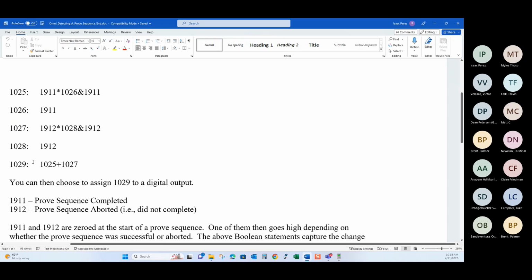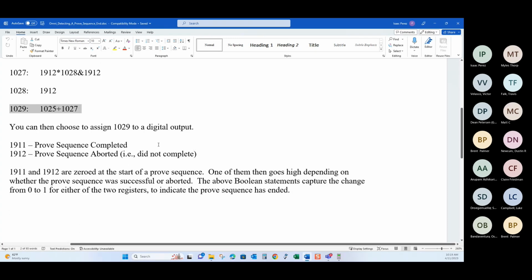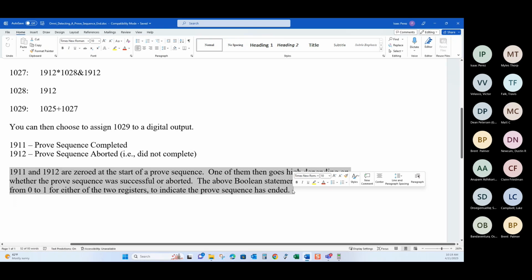And that's what we're doing here in statement 1029. We're checking to see that one or the other is true. The 1911 or 1912 has changed from a 0 to a 1. And then you can choose to assign 1029 to a digital output. So basically, let's say you have a PLC that wants to know when a proof sequence is ended.